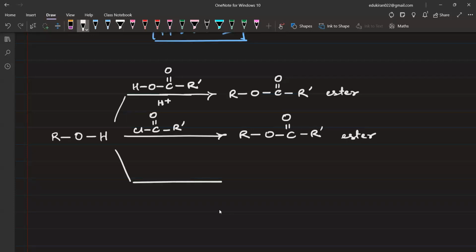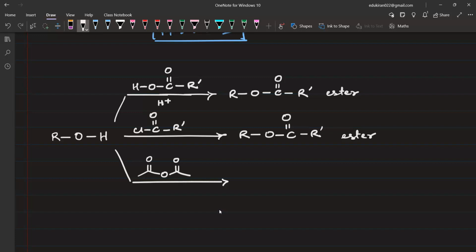Next reaction है आपके पास, in which we use acid anhydride. So what is acid anhydride? देखिए, if you have acid, for example, C double bond O और OH रहता है ना, तो OH की जगह हाइड्रोजन रिमूव करके एक और एसिड का पार्ट ले आए, तो C डबल बॉन्ड O एंड CH3. Here you have CH3, C double bond O, O, C double bond O, CH3. It is known as acid anhydride.